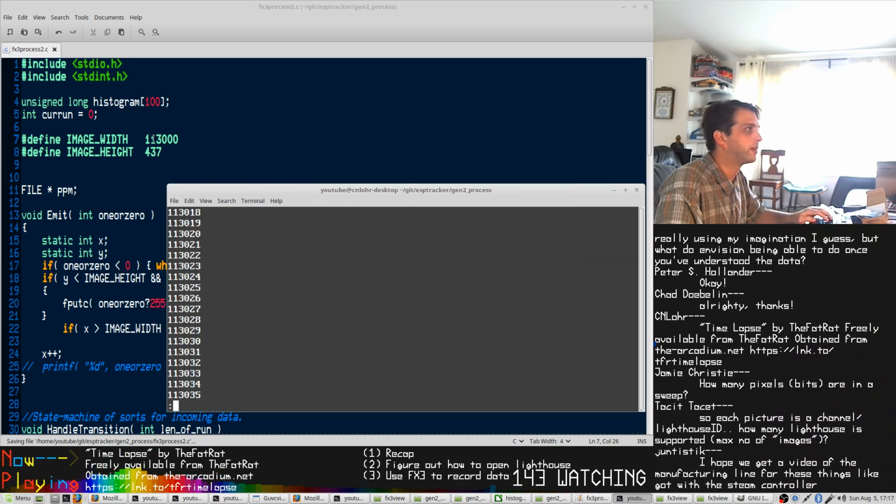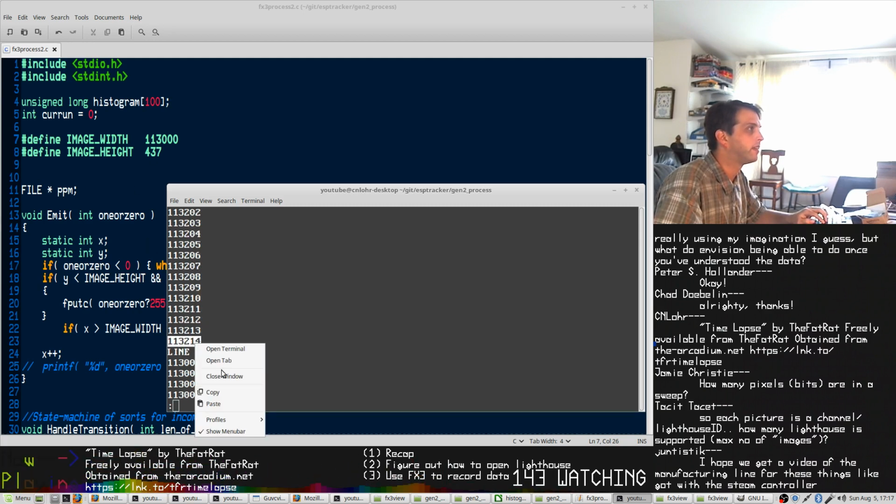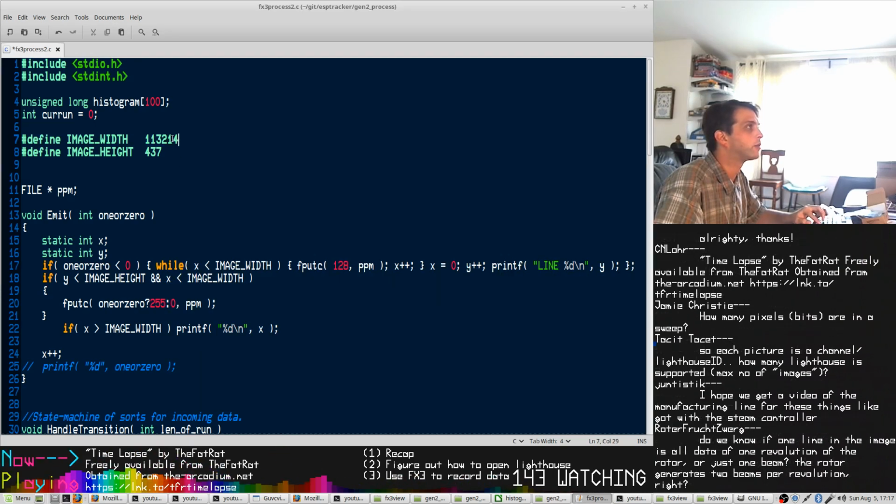So right now I'm playing a little game of Clue to figure out where the highest data point is. Like how wide would I actually have to make it? So it looks like there are 113,214 bits per sweep.